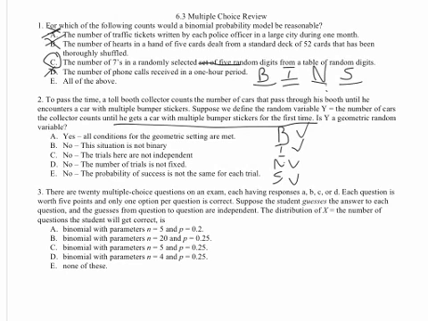If there are, I don't even know, I'm making up numbers, but let's say there's 10,000 cars in some city or town, there is some factual number of the population that has multiple bumper stickers. We usually wouldn't know what it is, but it is a constant probability anytime you're randomly selecting cars from that population. So this is actually A.